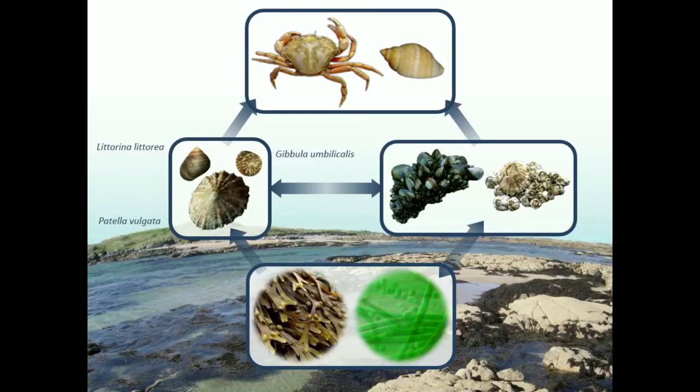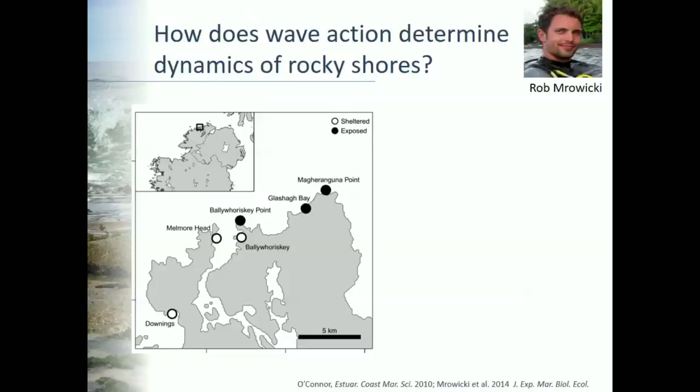We do a lot of work trying to characterize the interactions between these, then applying stresses and trying to see what would happen if we lost any of these links in the system, and can we predict that based on the changes that we expect to happen: things getting warmer, stormier, pollution, all the anthropogenic stressors.